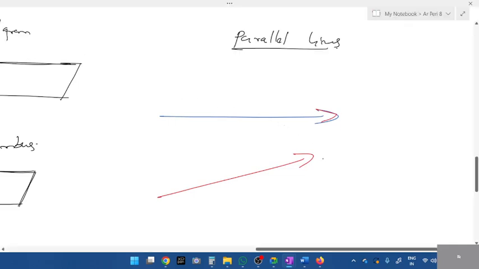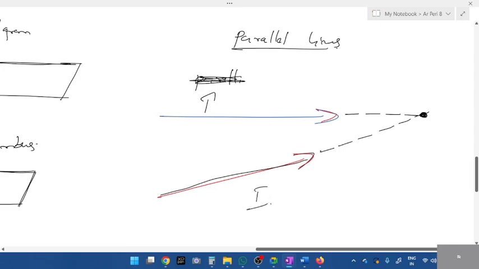Blue is straight. What about red? Red is not straight, right? It's not a straight line. If I extend this red line like this and let the blue line travel in a straight line, are they intersecting at a point? Are they meeting at a point? Blue line is not a parallel, it's a straight line. This red line is not straight. Therefore, these both are not straight lines. They are known as intersecting lines.